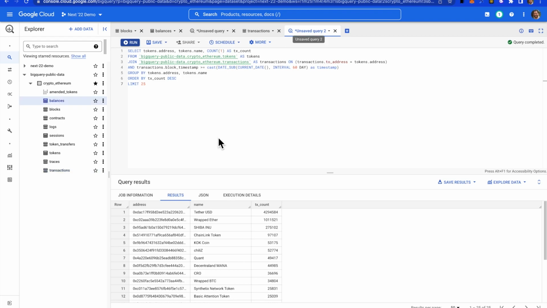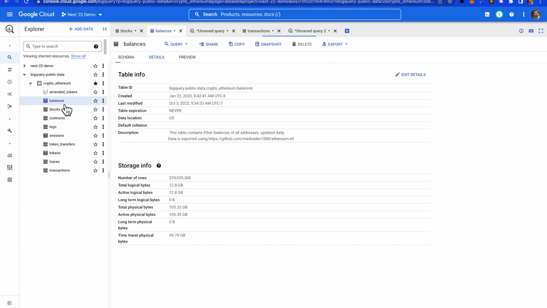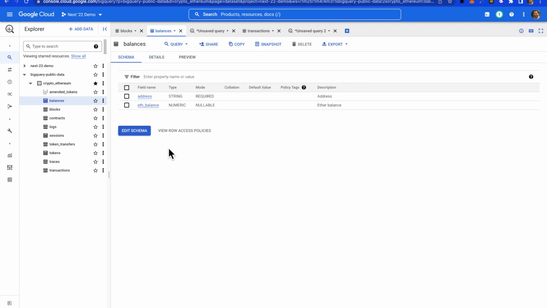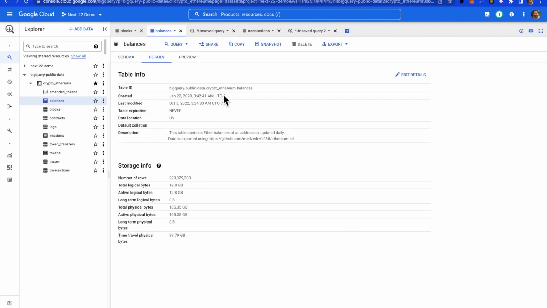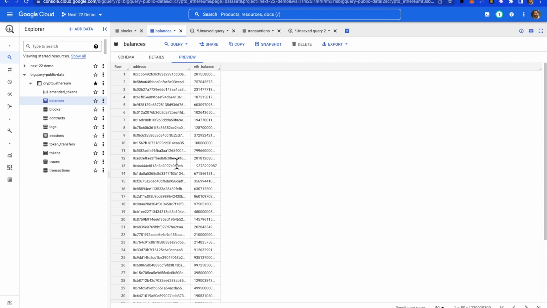So with that overview, hopefully you have enough information to do some exploration on your own of these data sets. Keep in mind that as you do that, each table has the schema available to you, details about what this table is, how many rows and what space it takes, as well as a preview of the actual data. So you can click in there and explore the data without even writing any queries.